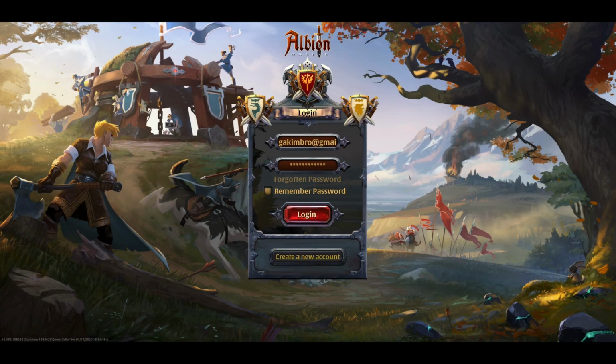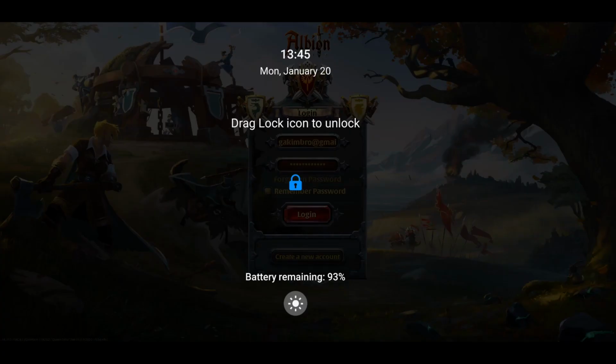All right, so I'm waiting for the server to come up, and I decided just to let the phone do its thing and try to time out. And there we go. We got the lock screen. So that is working properly as they said it would. So good to know. That's the first thing we can check off the list.